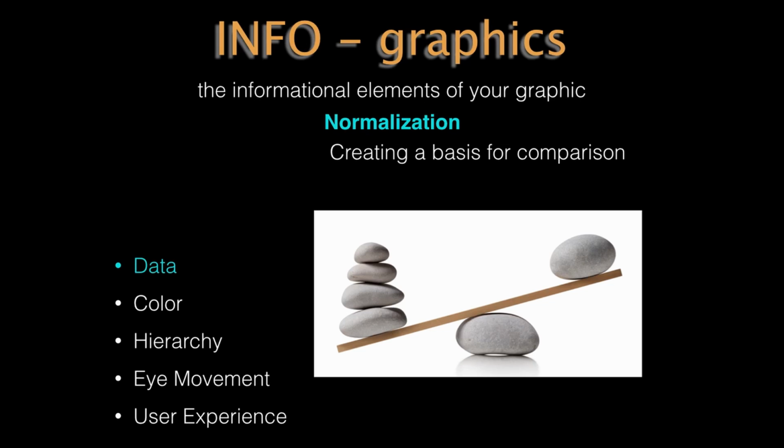Normalization is the reason we have price per pound on grocery items in stores. Which one is a better value? Well, you don't really know unless you can normalize your data. If someone asks you which is heavier, 17 grams of flour or a pound and a half of flour, you would have to know how many grams are in a pound. 453 if you're curious. So using consistent units of measure and making sure to contextualize your data is really important to making it easily comparable, making it easily understandable.